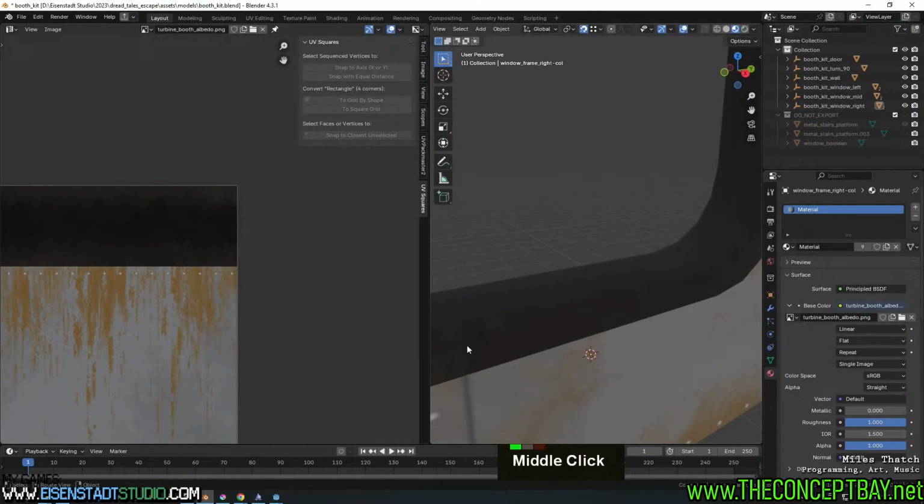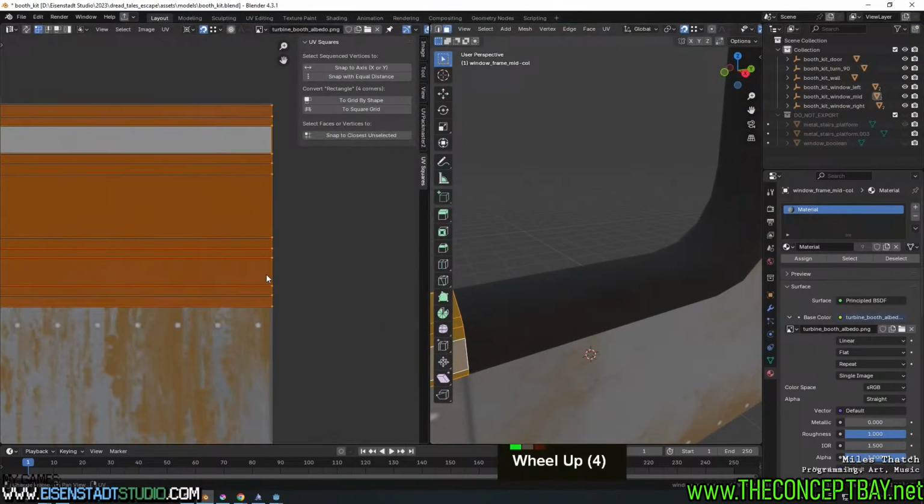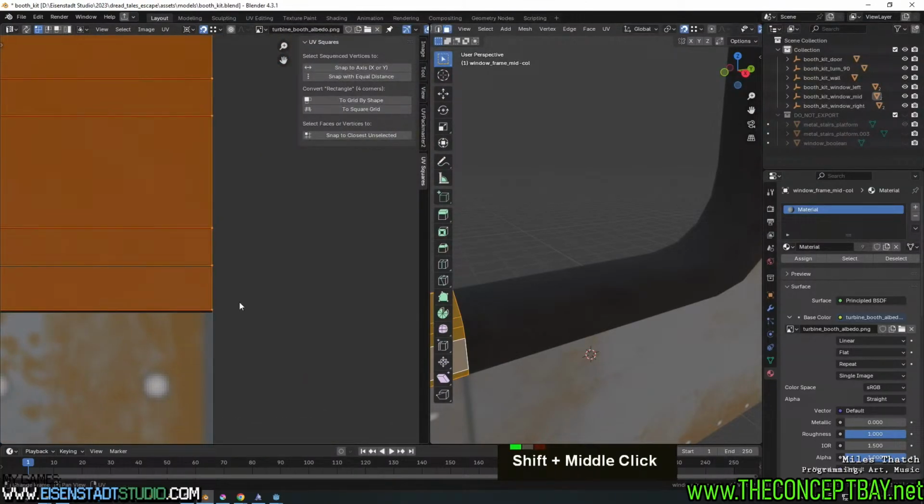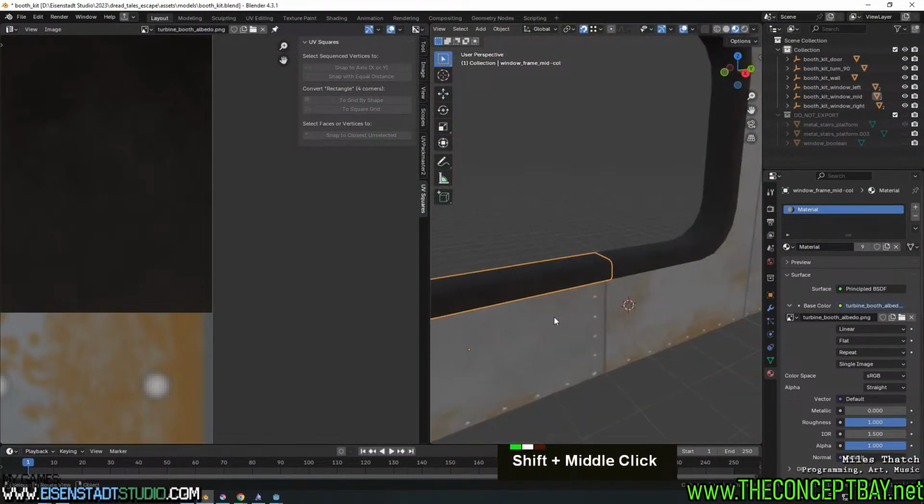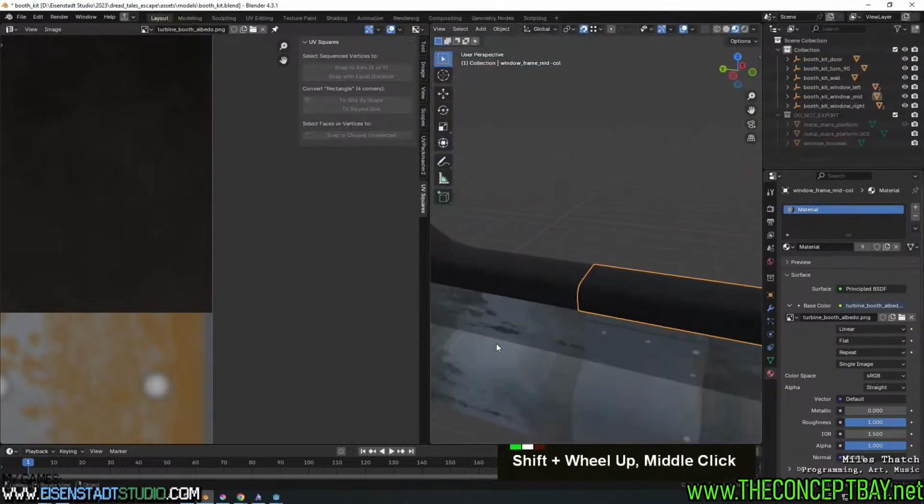Okay, there's a crease right there. That could be because the arrangement, the orientation is not quite correct.